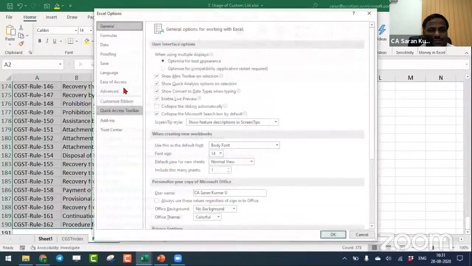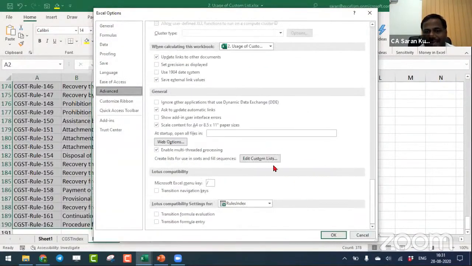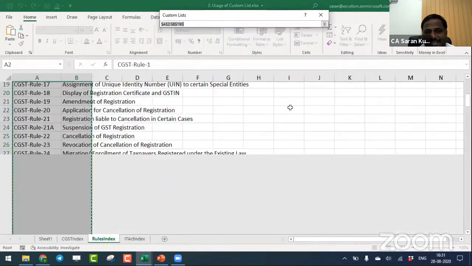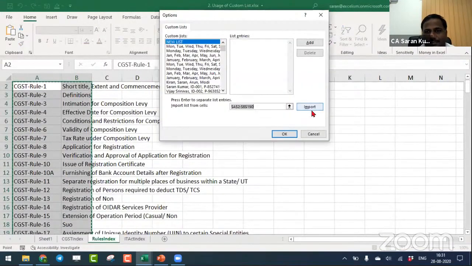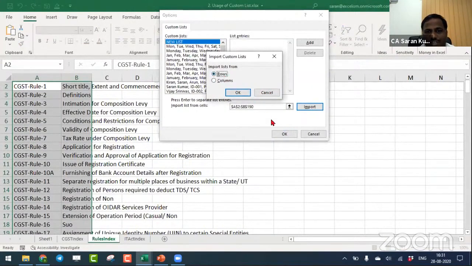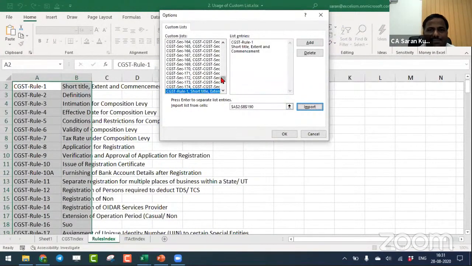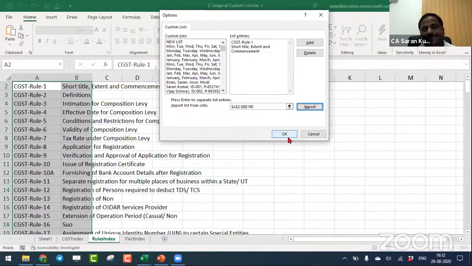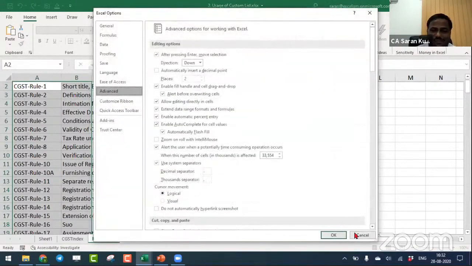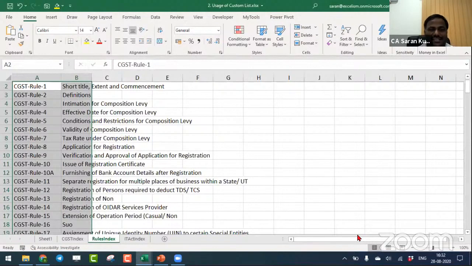You just need to go to Options, go to Advanced, come to the end, edit custom list, then check the path, import, rows. Even 1,000 at a time it can import. Check it out, these many got imported. But if you make a small mistake and want to delete all the existing custom lists, you have to delete them one after the other. There is no feature to delete everything together. So that's the reason you need to be very careful while importing the data. Only if it is required, then better import.